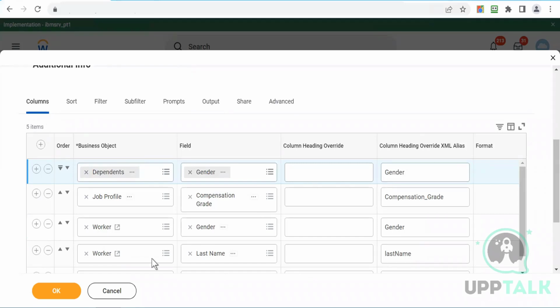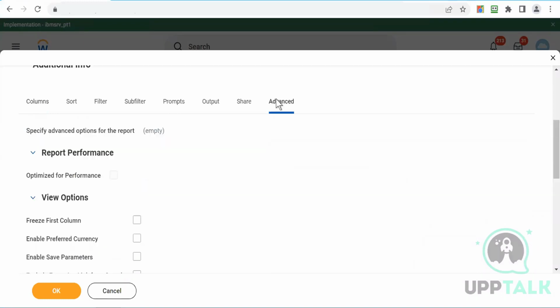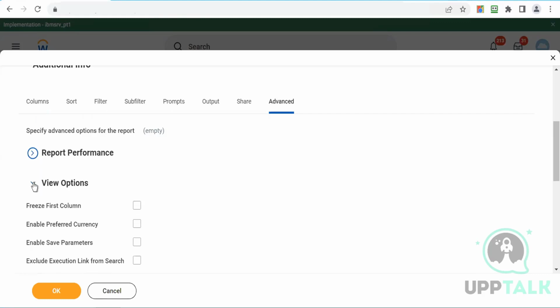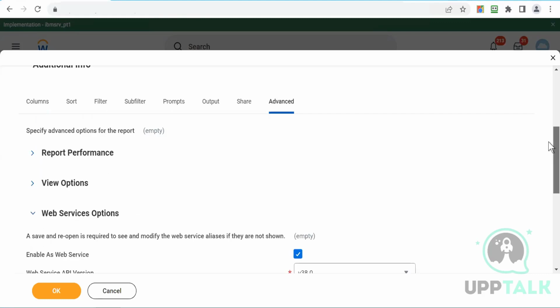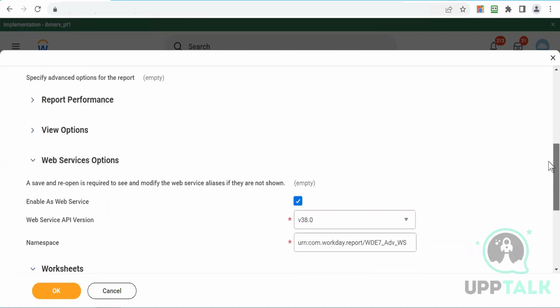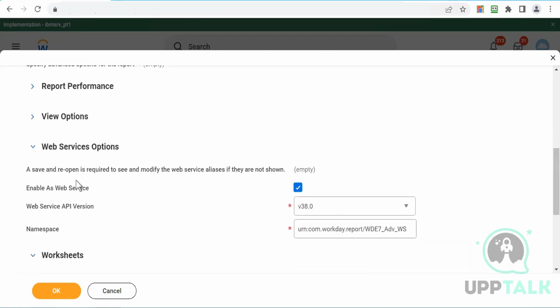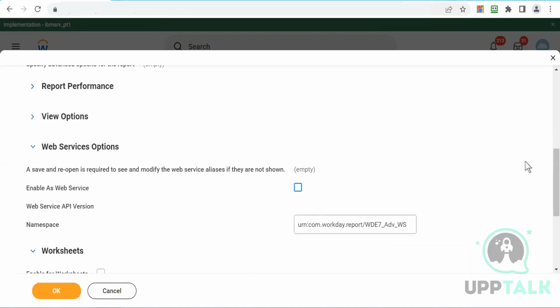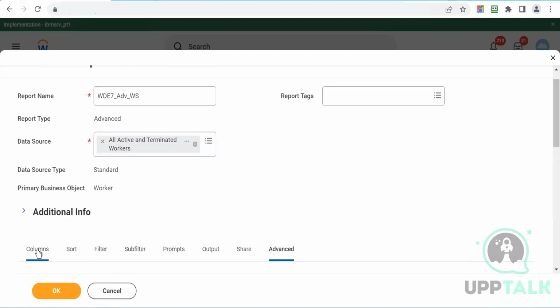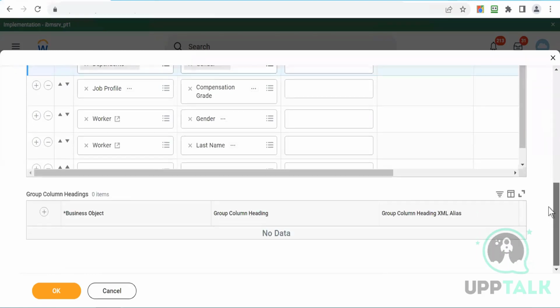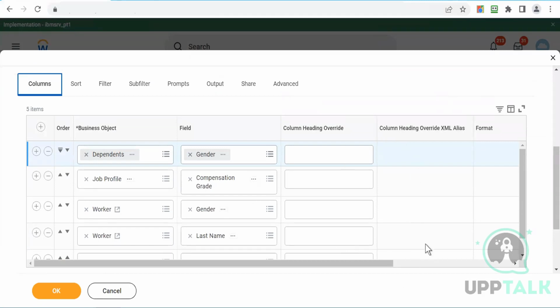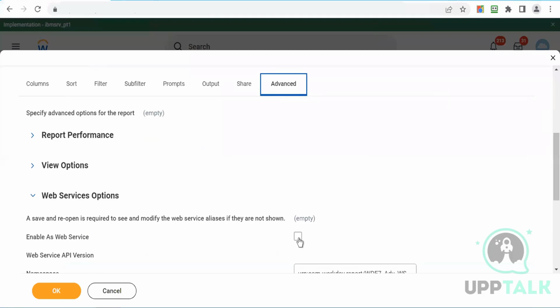Okay. And let's go to this tab, which says advanced. Now, what is the thing that you see here that is different? Everything will remain the same, these two things. Now I'm going to get into this option. As I have enabled this as a web service, only then has this become active. If I would have removed this, it would have gone. And here also the XML alias part is removed. See, there is no XML alias here. It's all blank, right? So when I enable this again, it will come.